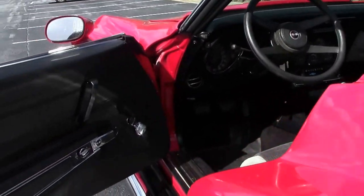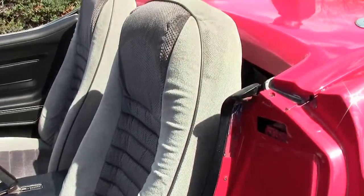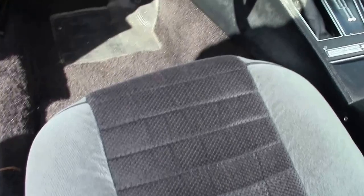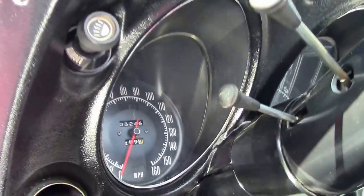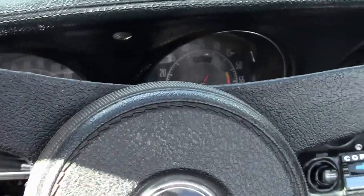I'm going to step back here so you can get a better picture of the interior. I really, really like this car — very clean everywhere for the price of under 20 grand. The guy that built it probably spent 60, 70 grand on top of what he already had. So here's the chance to buy a lot for a little. And I'm going to open up and show you what's underneath the hood as well.